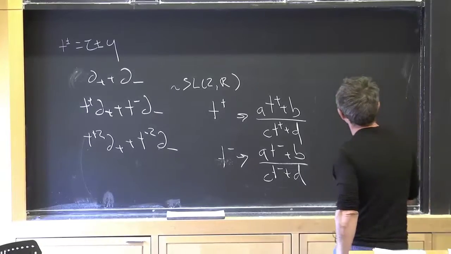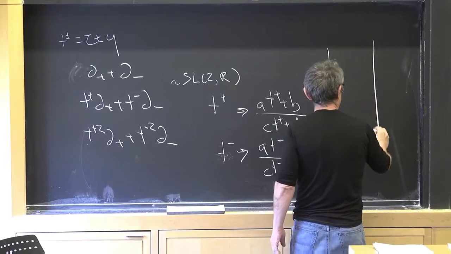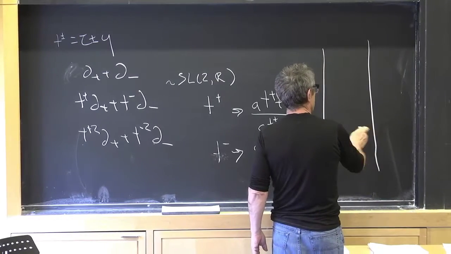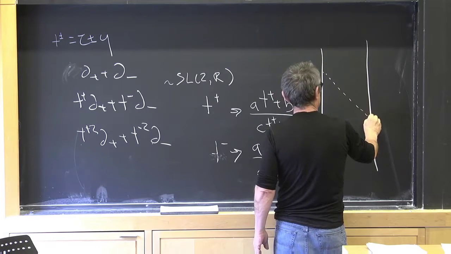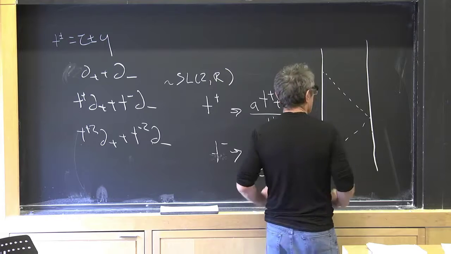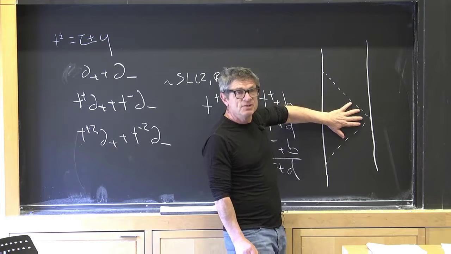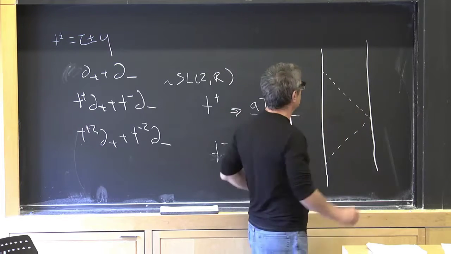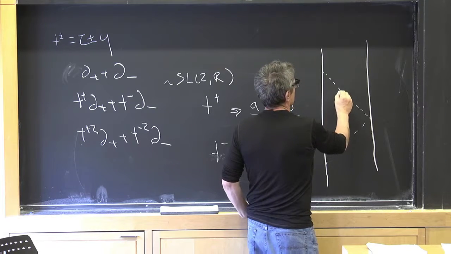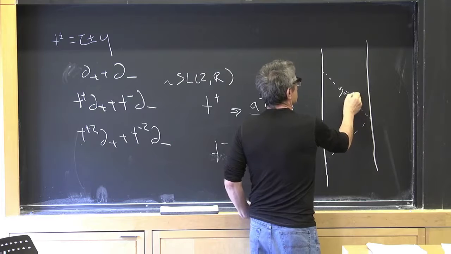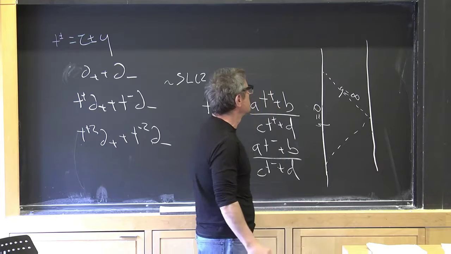Oh, I guess just one more thing I want to say is that this is the Penrose diagram of AdS2. There are two boundaries. And these t plus or minus coordinates just cover a finite region of this. This would be the line where this is y equals infinity. This would be y equals 0. Y is going like 1 over r minus m.